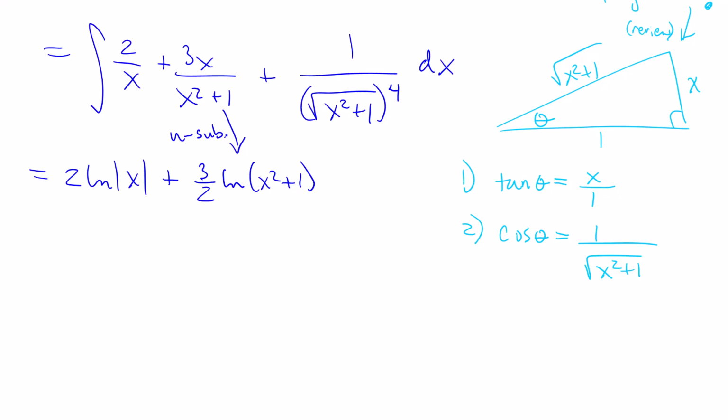So we're going to now rewrite that as, let's see, I need more space. I'm going to copy it down for now as is, and we'll kind of redo this with more space. We have the integral of 1 over the square root of x squared plus 1, all to the 4th power, dx. We have not done that yet, but we're about to do it. So let's start over with more space.